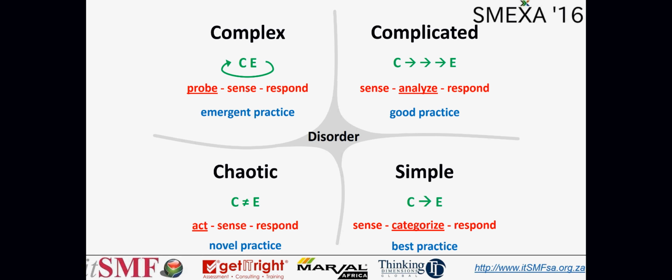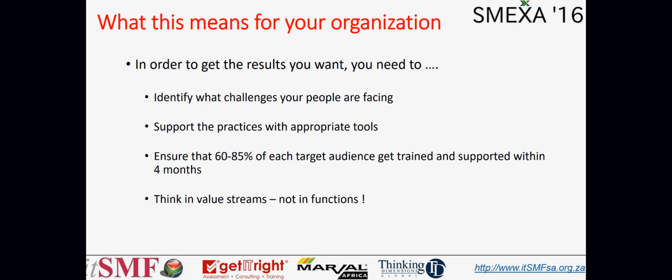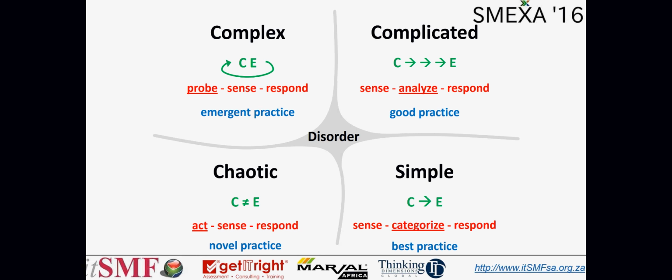Now, that means you're actually thinking about novel practice, something nobody has done before, and you would actually have to work your way out by just playing it minute by minute, making sure that you actually make progress. So there is a high need for people to actually put some structure to that chaotic thing, which is the whole discussion around major incident leads, major incident managers, escalation managers, whatever you call them in your organization. And as I said, that leaves us with the space of disorder.